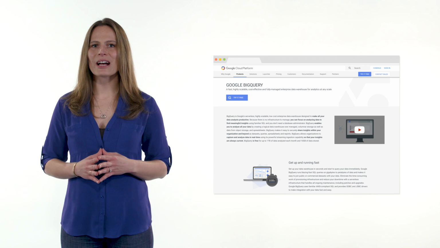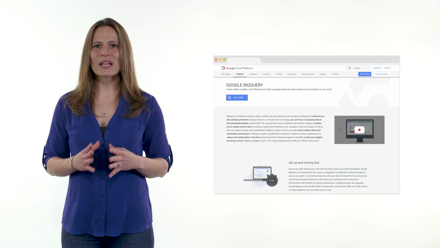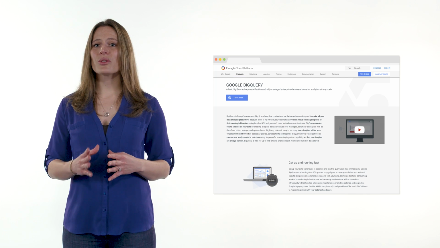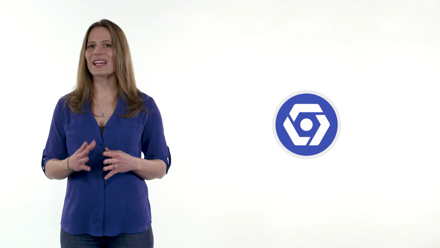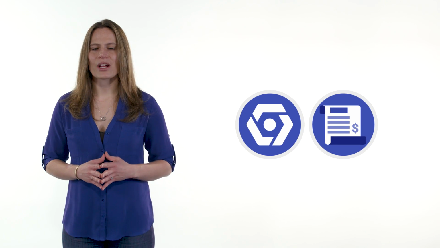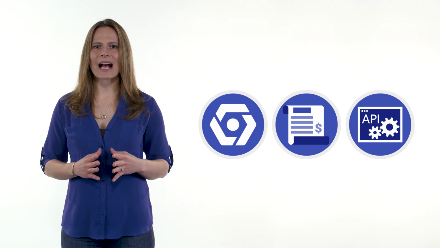BigQuery is one component of the Google Cloud Platform ecosystem, so when you set up the BigQuery export, you will also be using Google Cloud Platform, another Google product. Setting up this integration requires that you create a Google Cloud Platform project for your analytics data, enable billing for that project, and enable the BigQuery API for your project. If your organization is already using Google Cloud Platform, or GCP, you might want to use a GCP project that your company already has. This is particularly helpful if you plan to combine your analytics data with other data sources in BigQuery.